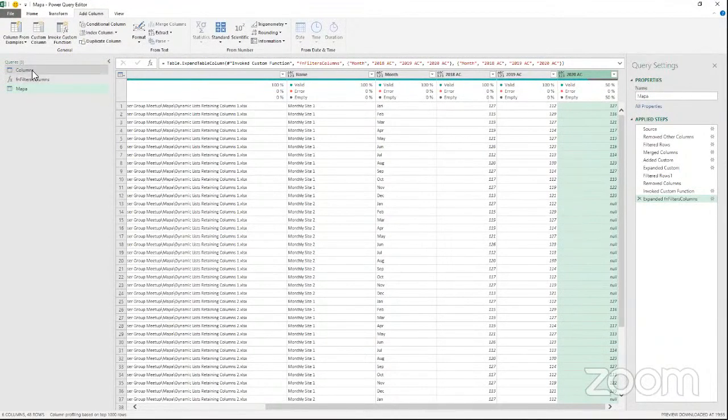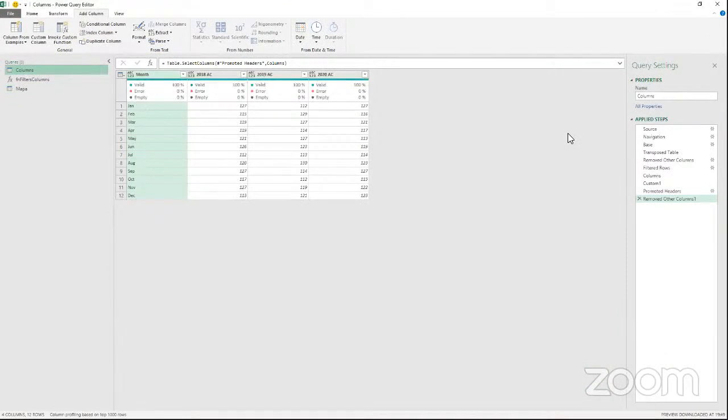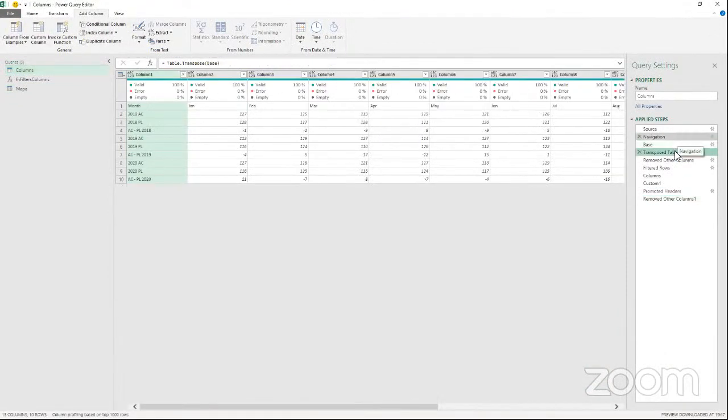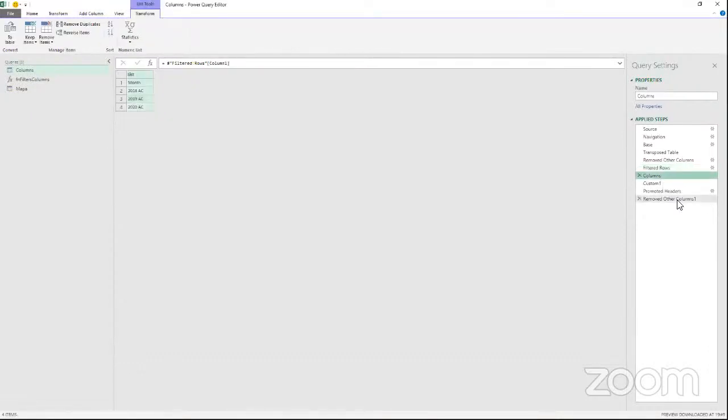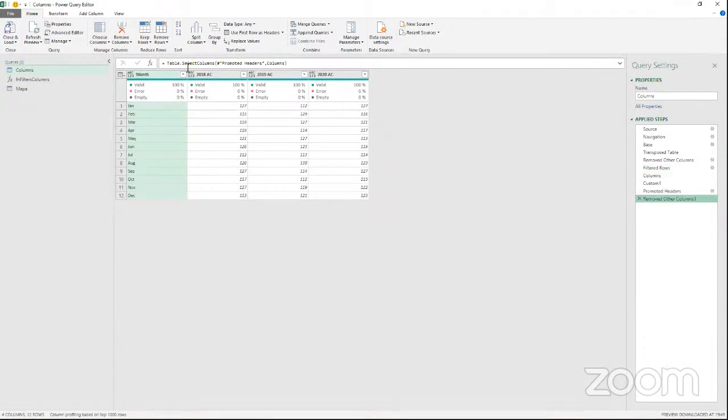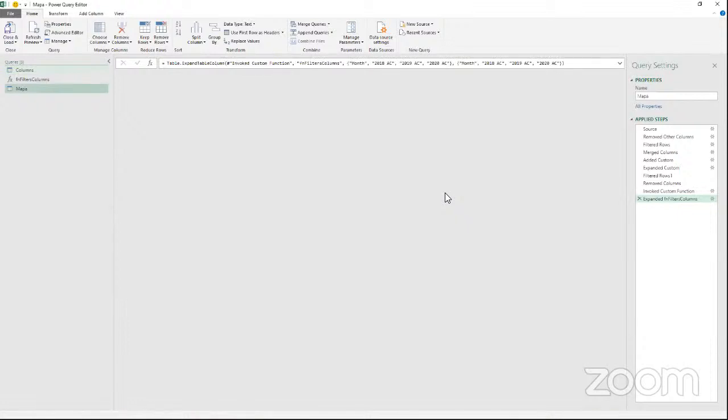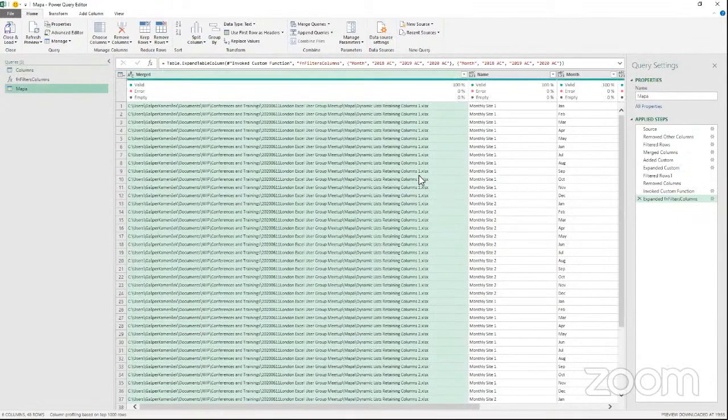And just to show you where the brilliance was, the brilliance of lists was right here, right? So when we did the transpose, remove other columns, and then filter to only those that I need, I now needed to make this list of columns a true list. So we turned this into a list, and then we used it in the remove other columns step as a parameter. We said that's the list of columns that you should retain, and all the others, just get rid of them. And then we turned that into a function, and we just let it rip on the entire folder and on all the sheets in that folder.